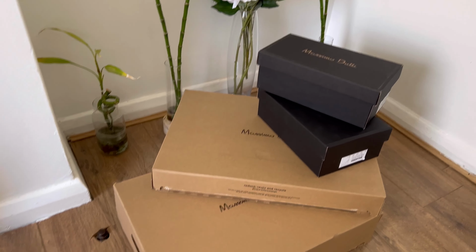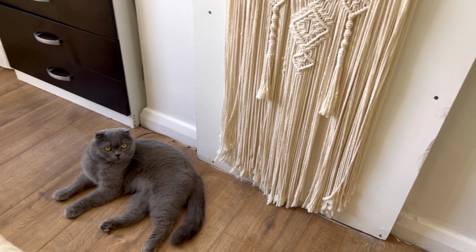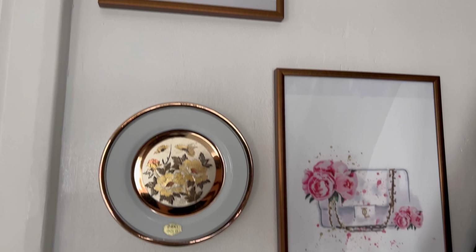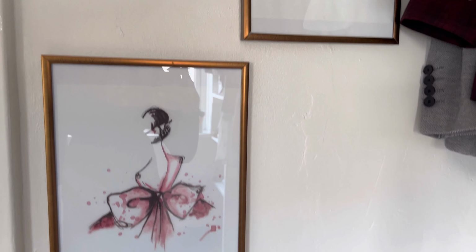Today I'm gonna open those boxes with you and my cat. I will try to combine and style all my accessories and clothes from these boxes together.